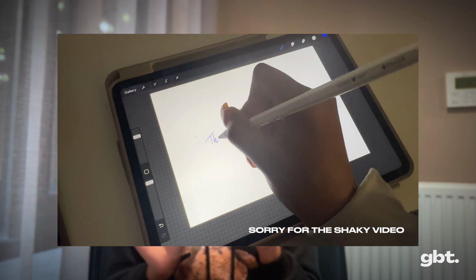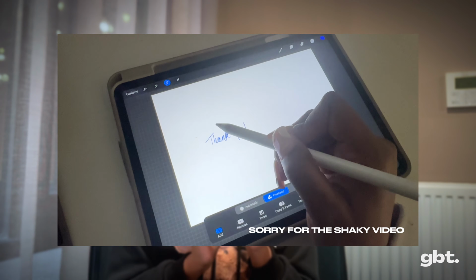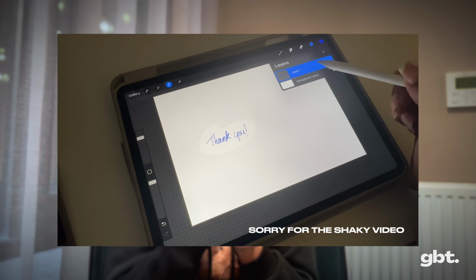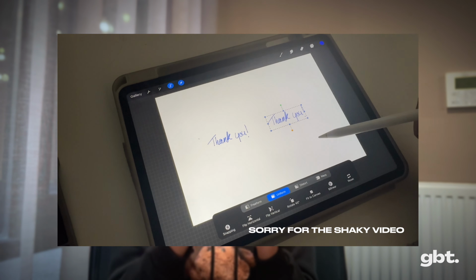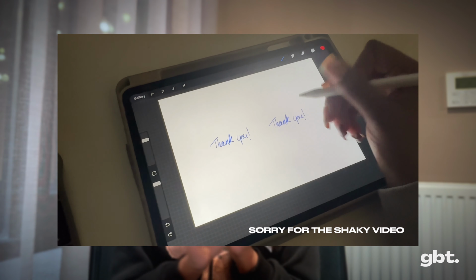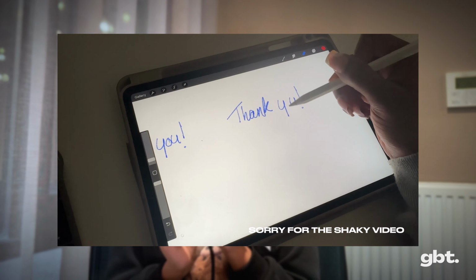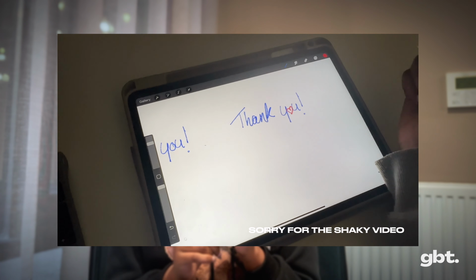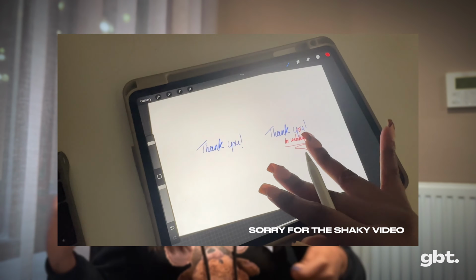The reason why I love Procreate is because literally you can sketch out this whole design. But say if you wanted to tweak it a little bit, but you didn't want to get rid of the visual design, you can literally just copy that design exactly how it is, drag it across, and edit it how you want to make the small tweaks to make a logo variation, instead of having to sketch out the same logo again and again and again, which you would have to do on paper.